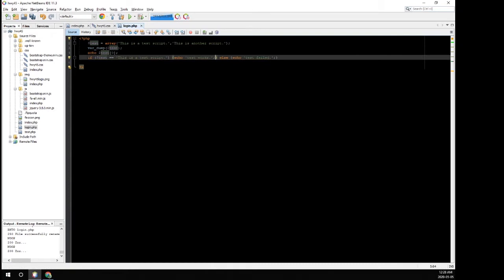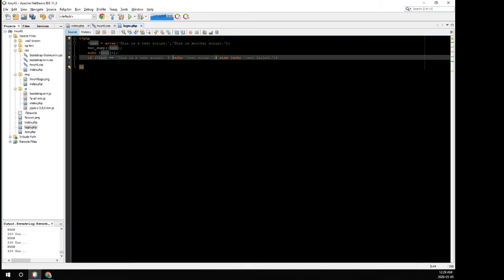Okay, so to break this down, this is a simple if-then statement. So you have the word if, then you have parentheses, and in the parentheses you have what you're asking. This is the actual question. So is the variable test equal to, and you note that equal to is a set of double equal signs, two equal signs. Is this a test script? And then in curly braces, we have what to do if it works.